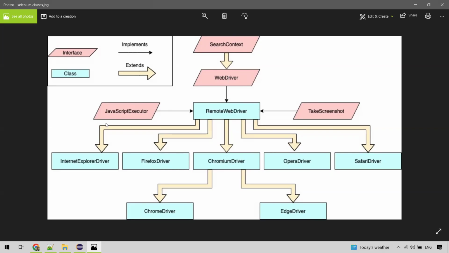Now we will discuss more on JavaScriptExecutor. So RemoteWebDriver also implemented JavaScriptExecutor. So JavaScriptExecutor is an interface, right? Just remember this now. Now we'll go back, we'll see an example, and we'll see how we actually create an instance. You can't create an instance for the JavaScriptExecutor, right? Because this is an interface. So we will see how we are gonna create the JavaScriptExecutor reference variable and how we interact with the elements. So let us take an example for that and understand.